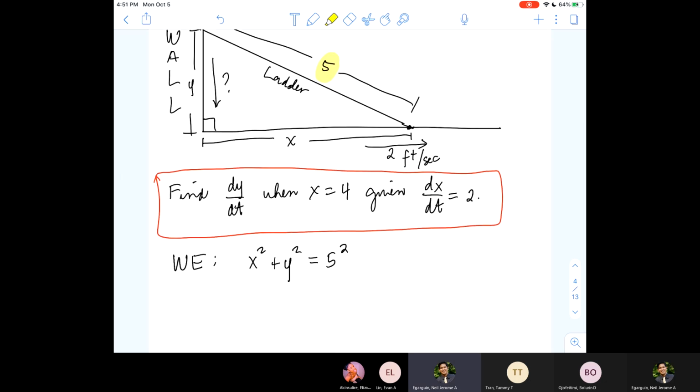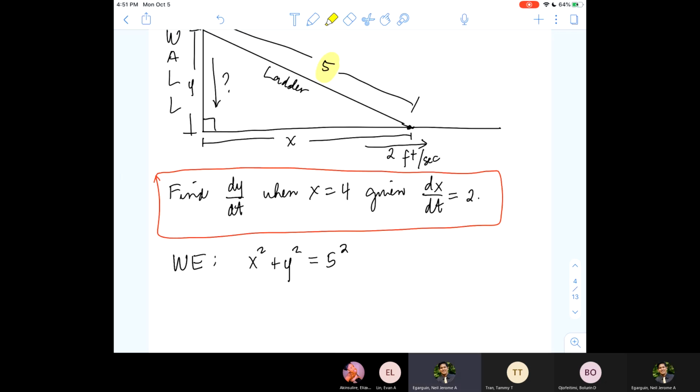But if the hypotenuse changes with respect to time, then you are required to keep it as a variable. It's just that in this particular case, the hypotenuse represents the length of the ladder, so we can use its constant value in the working equation from the get-go. Okay, I hope that's clear.